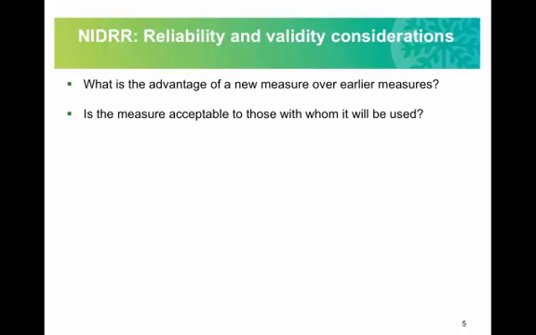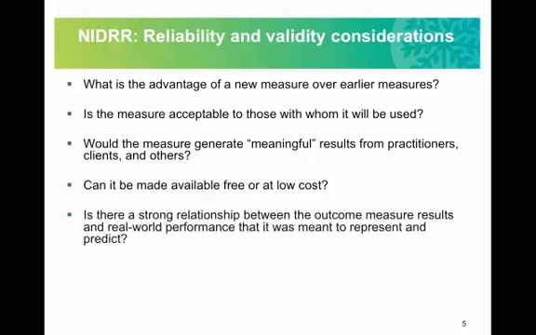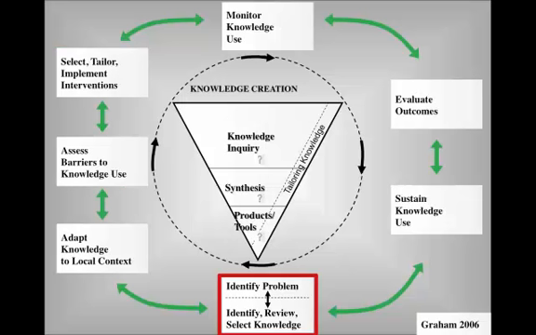Is the measure acceptable to those for whom it will be used? Would the measure generate meaningful results for practitioners, clients, and others? Can it be made available free or at low cost? Is there a strong relationship between the outcome measure results and the real-world performance that it was meant to represent and predict? And finally, does it take into consideration multicultural contexts in everyday practice?